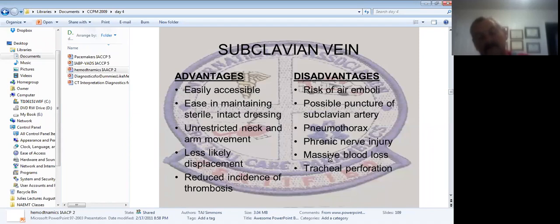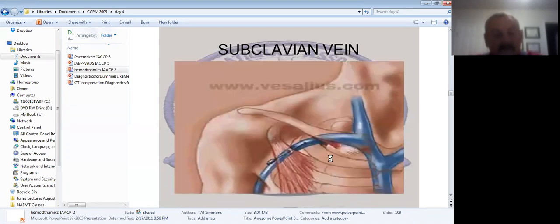You can hit the phrenic nerve. It is possible to blast through the subclavian and tear into the trachea. It's also possible to get the common duct of the lymphatic portal system, and if the common duct is sheared or torn with a needle, that's going to be a clean kill almost every time. That's going to produce massive blood loss, and it'll be in the intrathoracic cavity, which again is very likely not going to be a survivable event for the patient. However, again, with a little bit of common good practice, you can avoid these things. So again, the subclavian is really one of the preferred sites.